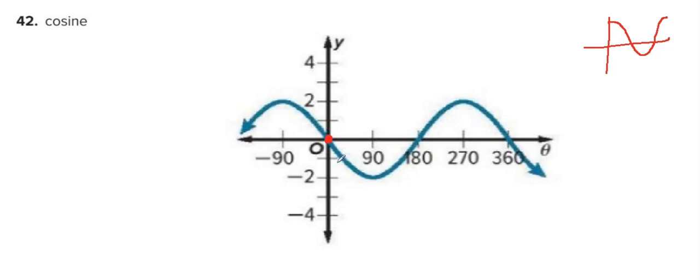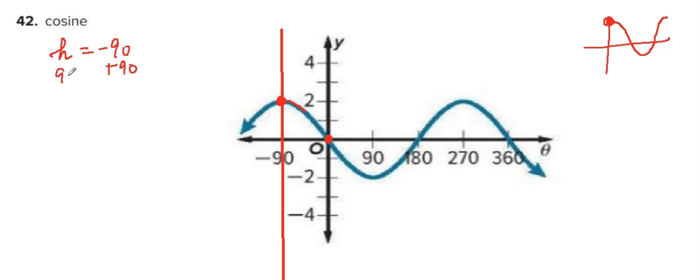This is the initial stage of cosine. So I will search where this point is. If you see, the up point is here. We cannot take down, it is from up, so the up point is here, so it is shifting. That means the graph is starting from -90. So this is called a phase shift. So h is equal to -90. So +90 both sides. This is called phase shift, -90.